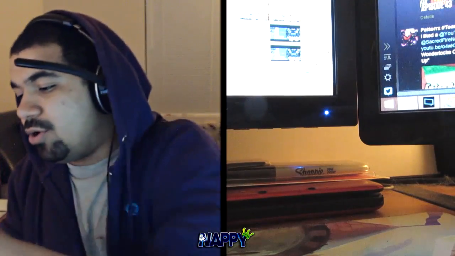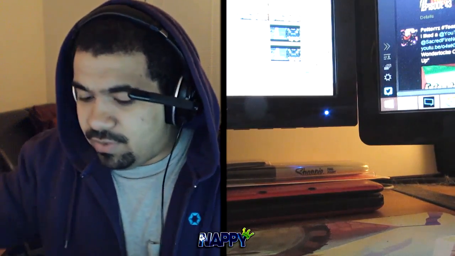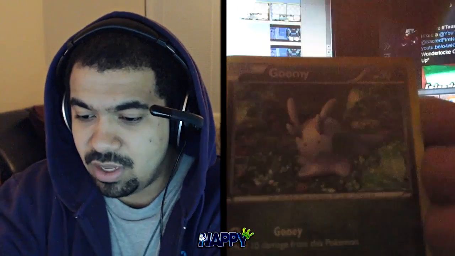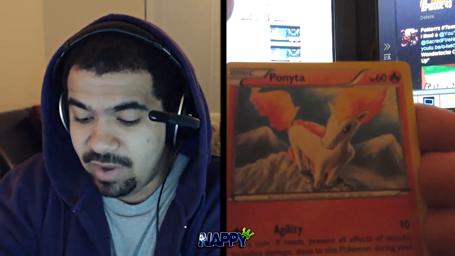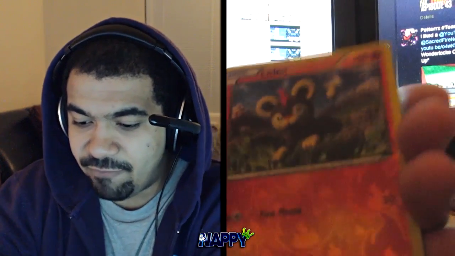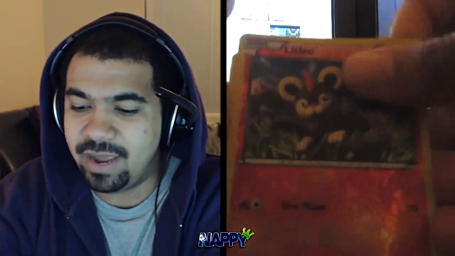All right. So we have a Pyroar pack we're going to open up. It's leading off with a Litleo. Then we have a Goomy. A Skrelp. Then we have a Ponyta. A Bunnelby. A reverse holographic Litleo. I was honestly trying to figure out when the hell I'm actually going to run into one of these. I'm running so many goddamn Litleo in this pack so far.